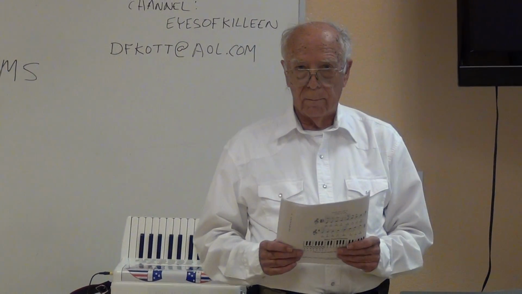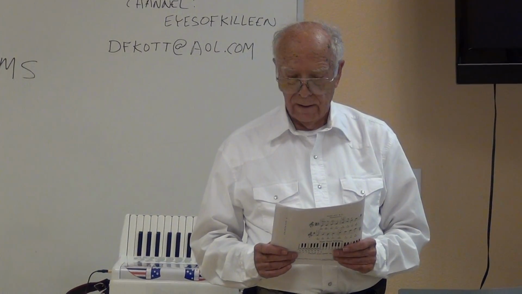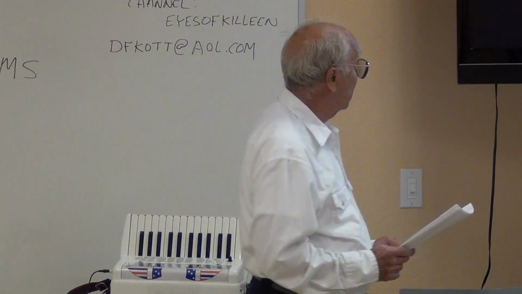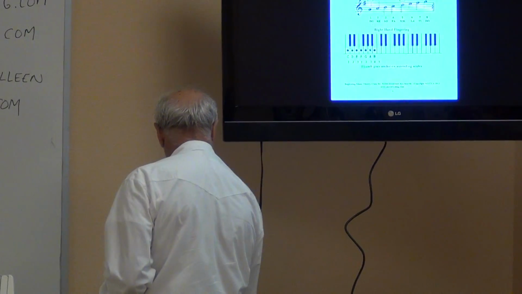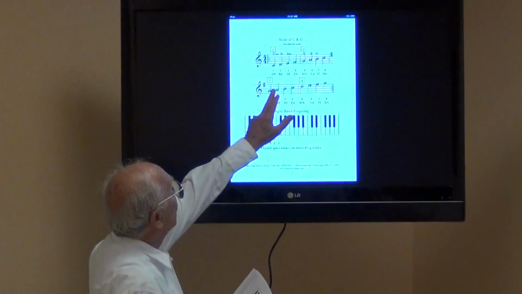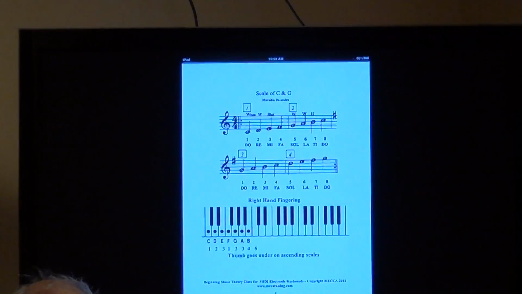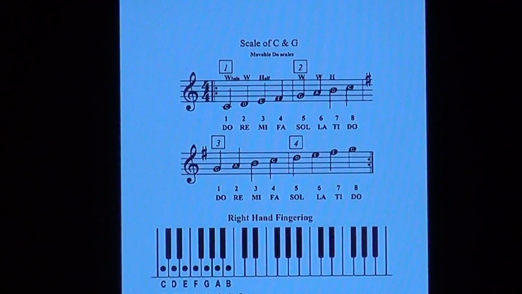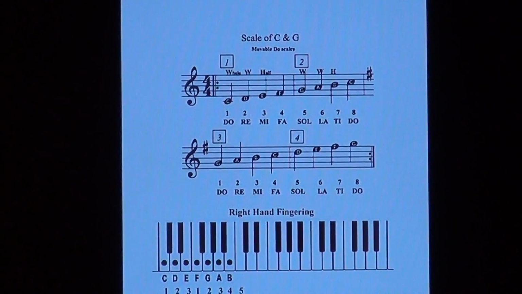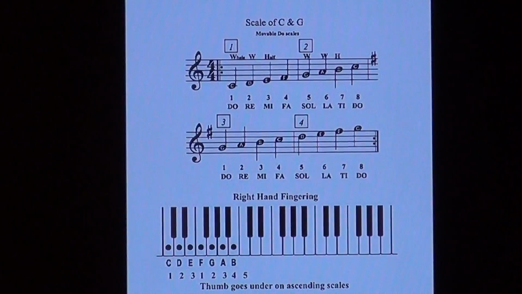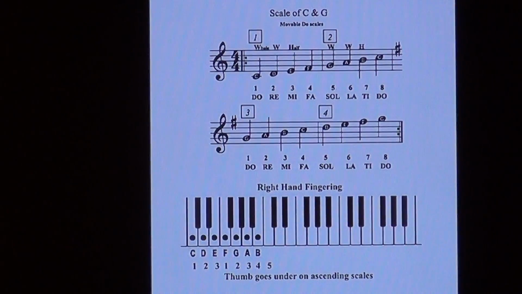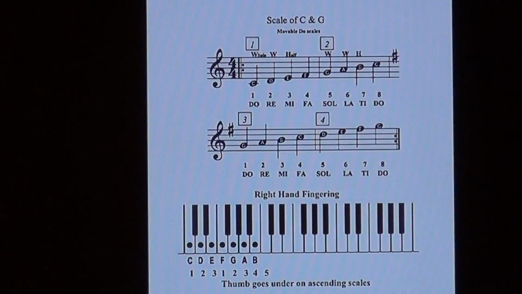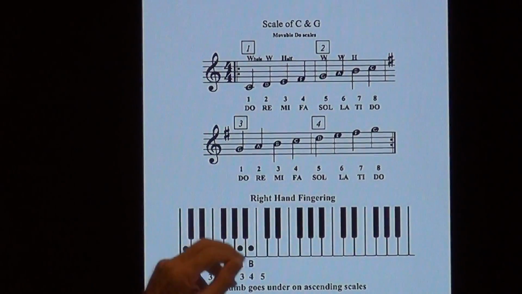Now, put your thumb on middle C again, and let's play a scale of C. Do, re, mi, fa, sol, la, ti, do. Most of us have heard that for a lifetime. Okay? But the other thing you have to learn is that it is also 1, 2, 3, 4, 5, 6, 7, 8. Do is 1, sol is 5. So you've got to learn a few other things, because in music, for guitar players, for example, that becomes all important, and it will to you in the near future too.